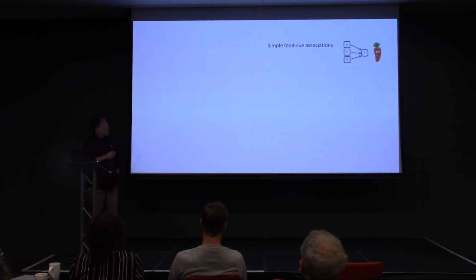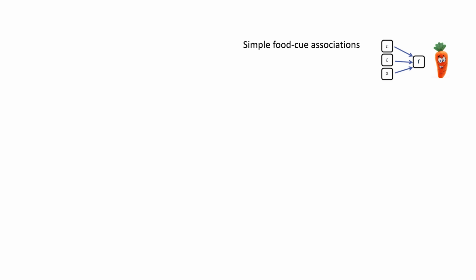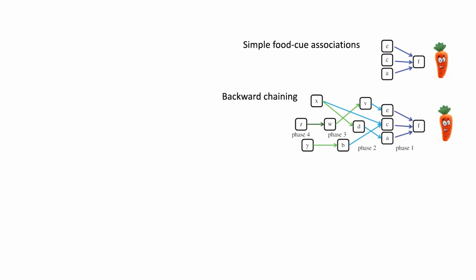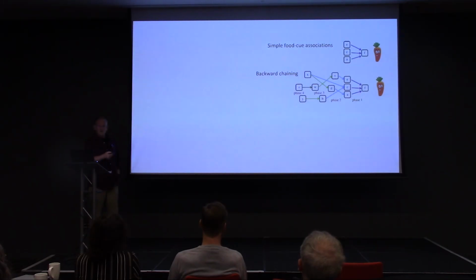So, when you start to think about it, even simple food cue association is a little network. You have some cues associated with food, so it's a very simple network. If you go to the process of backward chaining, what people call second-order conditioning, it's already built. Animals learn what is connected to what is connected with food, and by the process of backward chaining, animals start to have a richer representation of the statistical relationship of items in the environment, but it takes time to build it, because we know that backward chaining will require a lot of training.